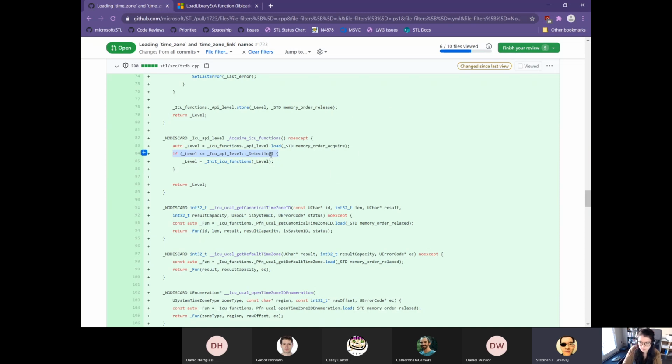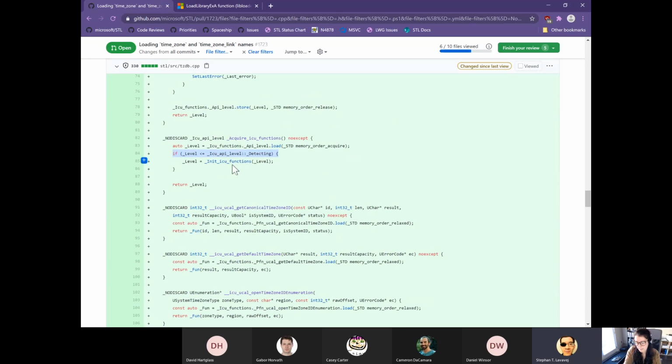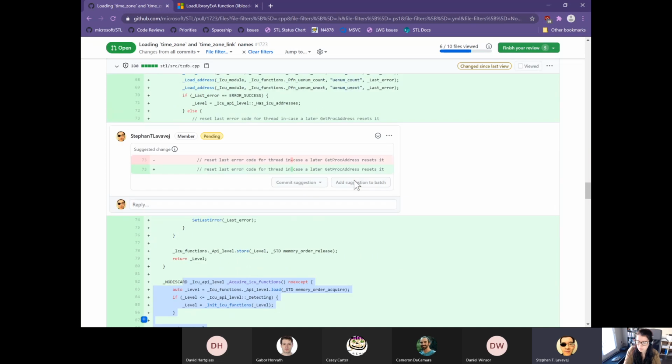If we're detecting, we also want to enter into a spin loop, basically. So I think this test is right. If we're not set, we've got to do work. If we're detecting, we at least need to block, but since we have no mutex here, we're going to spin, essentially. And if we are either success or fail, then we're just going to return it. Not set, detecting, success, fail, return it. Once we've passed that, this is what we'll return, so we should only get success or fail out of this. Okay, so this part is fine.